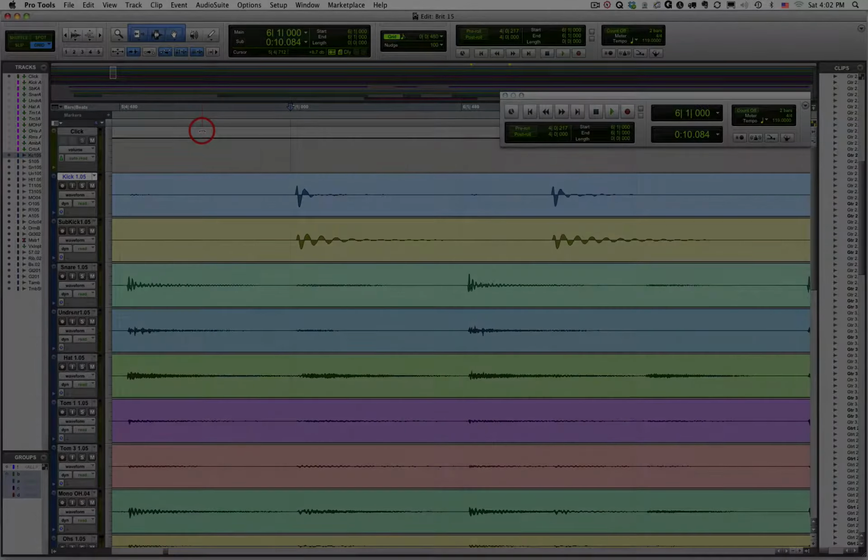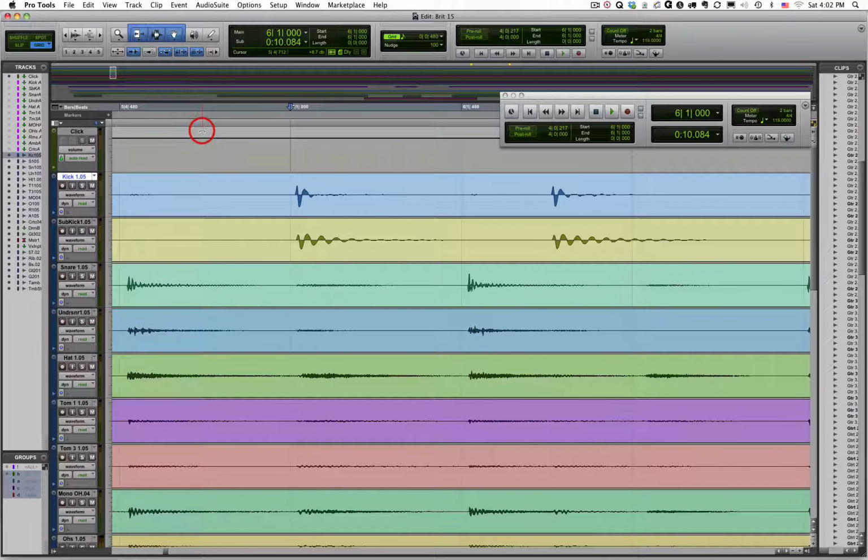There may be numerous reasons that you want to change the order of your tracks in Pro Tools. Some of those might be that you might want to group like instruments together, or perhaps group like tracks together. So for example, maybe all of your auxiliary tracks and all of your audio tracks, or perhaps you want all your drum tracks together or all of your guitar tracks together. So reordering your tracks can be helpful in organizing your session.